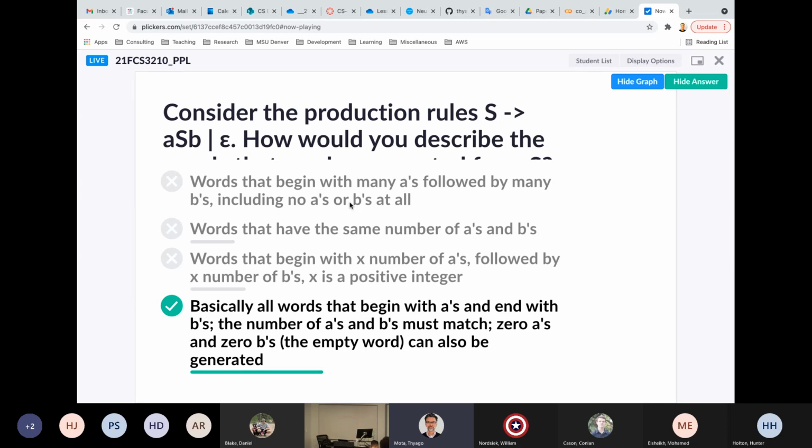I realized that right after I gave you C. That's different than words that have the same numbers of A's and B's, because you can have A's mixed with B's, right? That's not the language for that grammar. It has to start with A's and then finish with B's, okay?